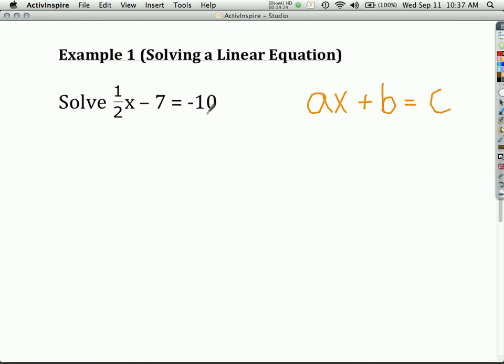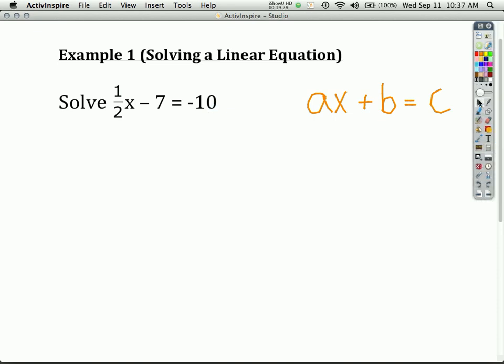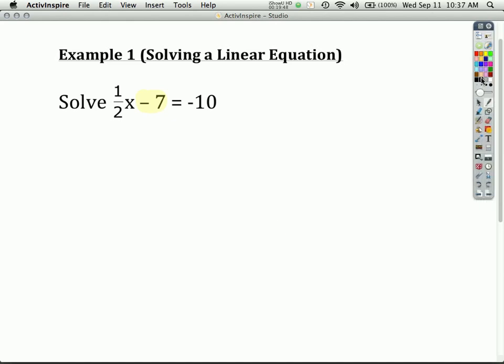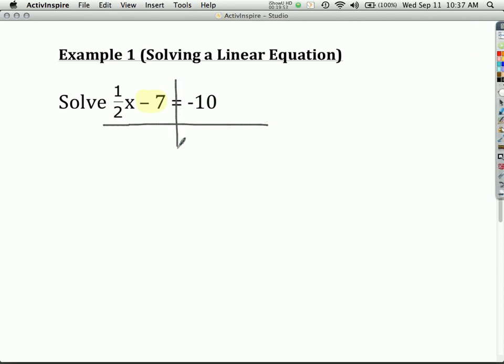So now you are going to learn how to be a Jedi Master at solving two-step equations. You always start with the addition or subtraction part first. So your eyes and your mind should immediately be looking right there. That's where we start. Now, of course, we're going to draw our T to stay organized. So I'm going to draw a T, but I'm going to start with the -7.